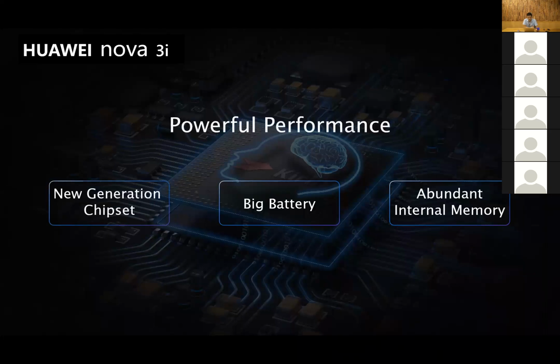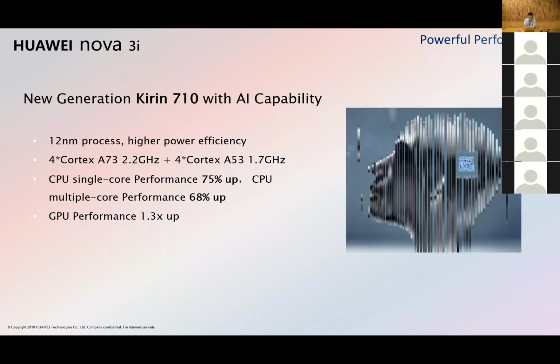Okay, we have talked about the camera, and now let's introduce the powerful performance of the Nova 3i. In this part, we will learn about the new generation chipset, the big battery, and the abundant internal memory. About the chipset, as we know, the Nova 3i uses the new generation Kirin 710 with AI capability. As we know, this is the first chipset in the Nova 3i.